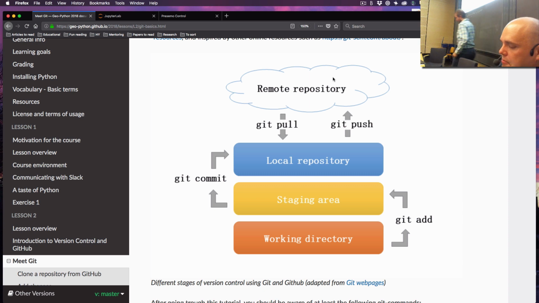This can be an exercise repository that we share with you, or you can also create your own repositories if you feel like. It is securely stored in the cloud in GitHub.